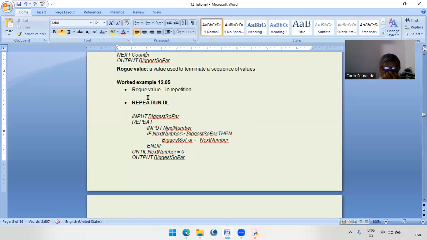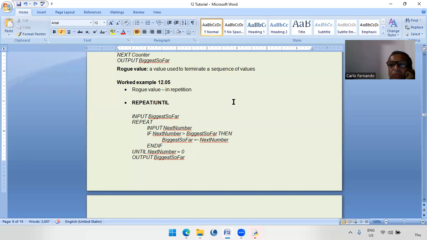So, rogue value and repetition, how do we do this? Input biggest so far. Repeat, input next number. If next number is greater than biggest so far, then biggest so far is equal to next number. Nothing new in this. What is new here is until next number equals 0.